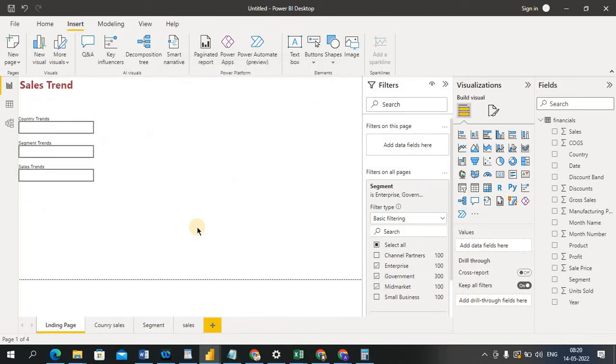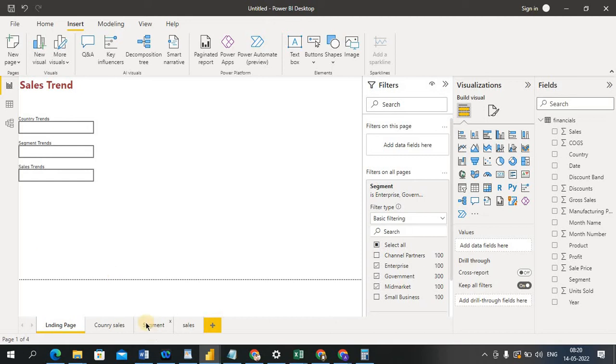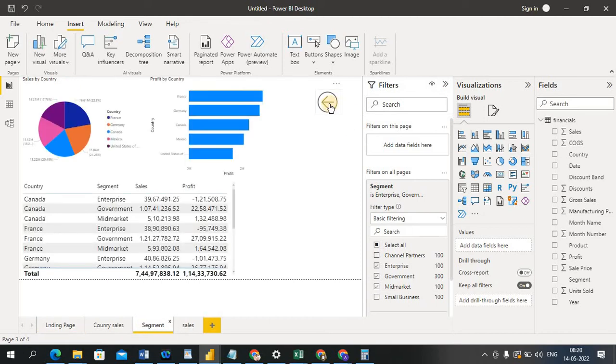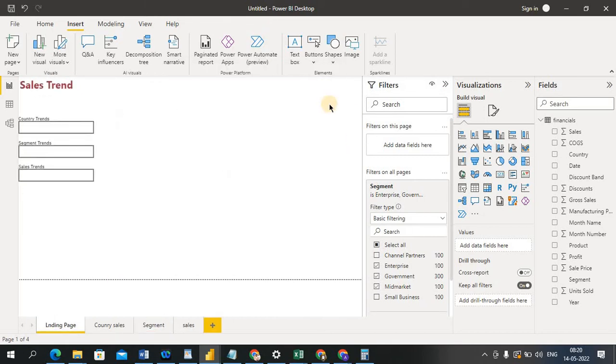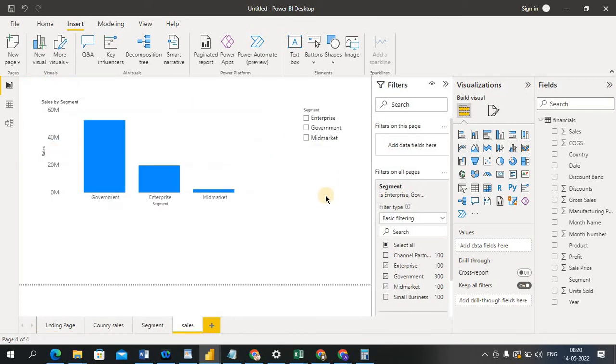Like, see. So from here if I click, it's going back here. From here if I click sales trend. Okay, now the same way if I click on sales trend button, it's coming to sales trend.